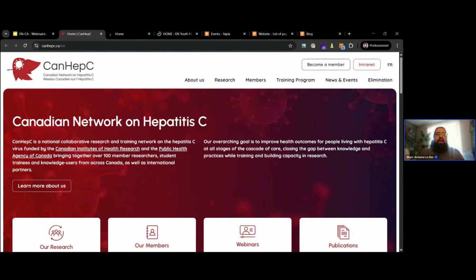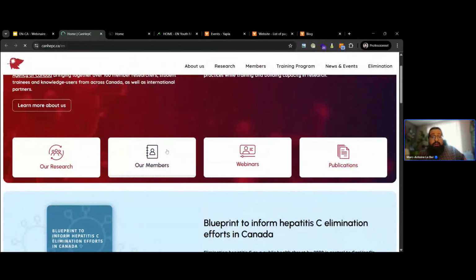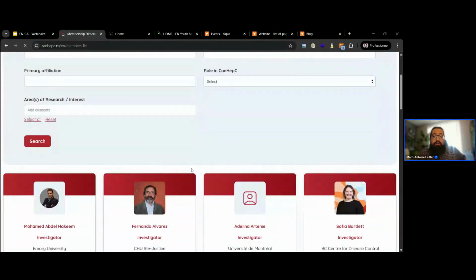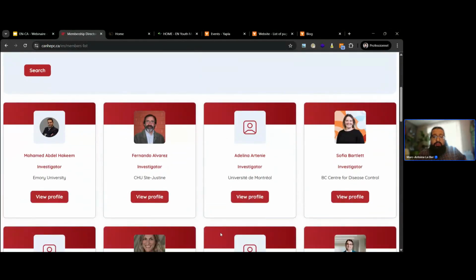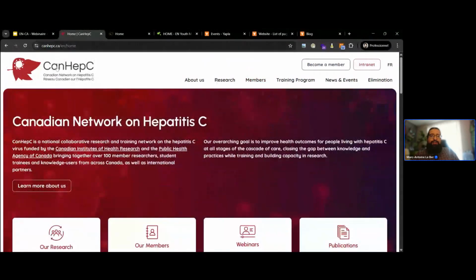They have their full website made directly within Yapla, and they offer a lot of ways to, for example, look at their member directory, with a profile for each of their members and an easy-to-use search engine. You can check all of those profiles to find out what those people are about, what research they do, how they contribute to the community. They offer trainings and information and do a lot of representation for this network of professionals. And truly, they are a super lovely group, so don't hesitate to check them out if you're interested in hepatitis C.